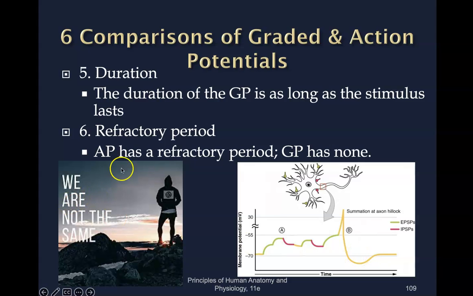And so that's the 6th one, which is that an action potential has a refractory period and graded potentials don't. So graded potentials can keep getting the stimulus, right? And it'll keep causing those gated ion channels to open, versus an action potential that has this refractory period where, remember, those sodium inactivation gates are closed. And so there's a short time where they can't be opened.